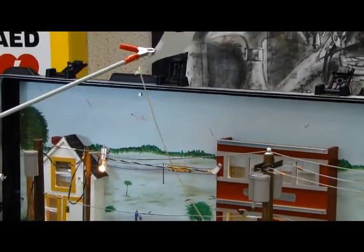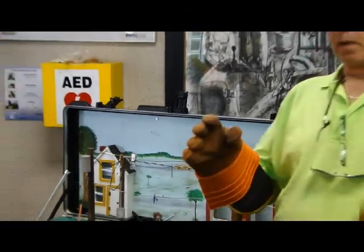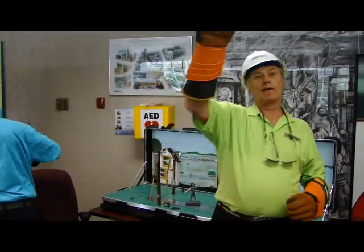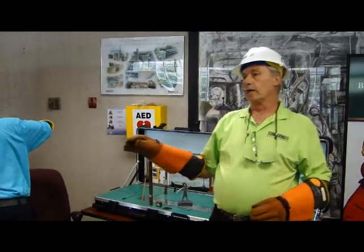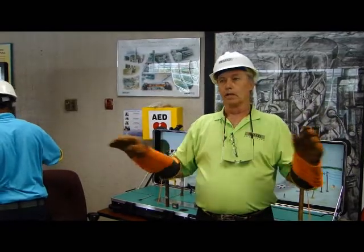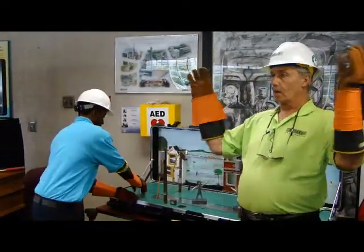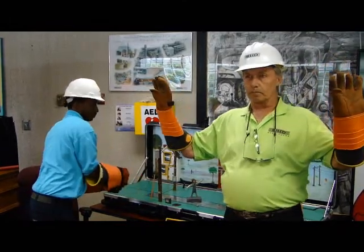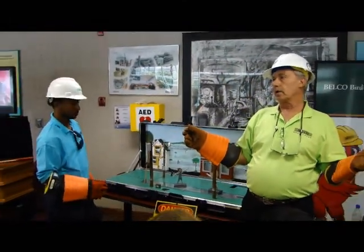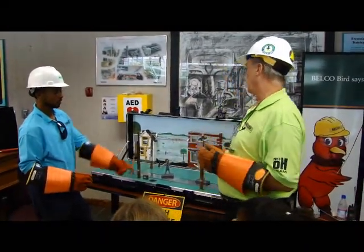So what happens is, when you get into a situation like that, where you may have a power line that does get involved when you're flying a kite, because they can travel quite a distance, don't try and recover it. Let go of the string that's coming towards the line. Leave the kite alone. Call Belco. Belco will come. We'll have the proper protection to take the kite out of the lines for you. Okay? Never try and remove the kite from the line, because it could be dangerous.